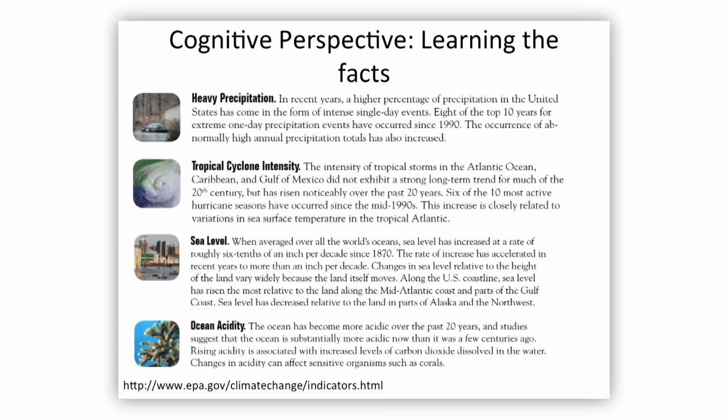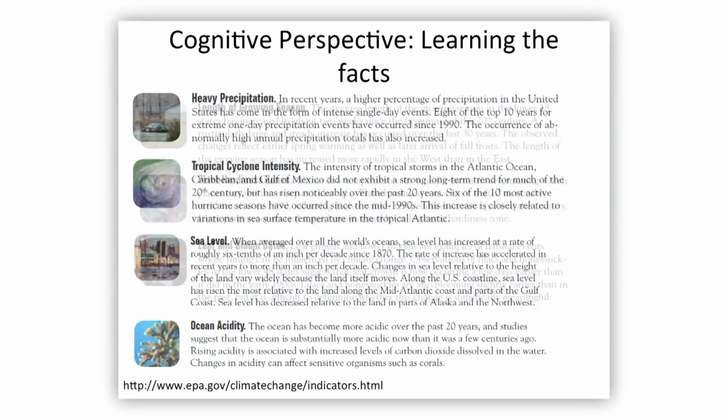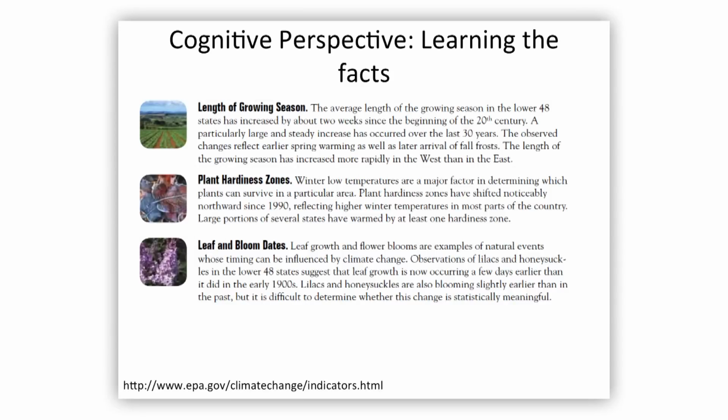Kind of from a plant perspective, and this is my background, the length of the growing season on average has increased. Plant hardiness zones, you can show a USDA map of the plant hardiness zones. So if you go to your local nursery and you want to buy plants to put in your yard, what you put in your yard today might not be what your grandparents put in that same yard, 40 or 50 years ago. So these zones are moving northward as the temperatures are increasing. And similarly, leaf and bloom dates have gotten earlier. And so if you look at lilac festivals, they occur 2 weeks earlier now than they did 30 years ago. So these are quite powerful indicators that the climate is changing and that this is real.